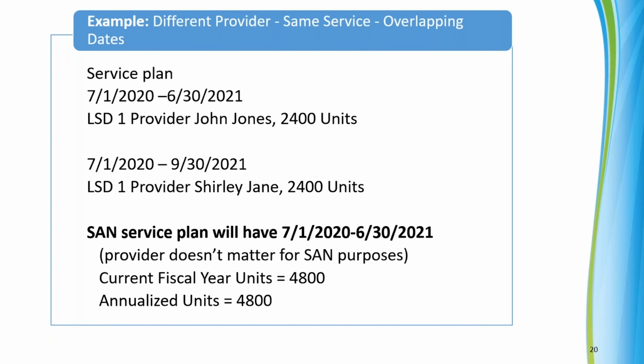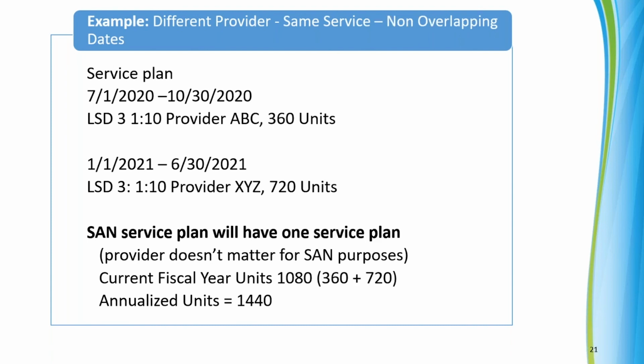One of those can be excluded. You will just add the units and put them all onto one screen. And like I said, it doesn't matter who the provider is. We're not looking at the provider as long as it's the same service with the same rate. So they're both agency, they're both solo, and the same ratio. And then can you go to the next one?